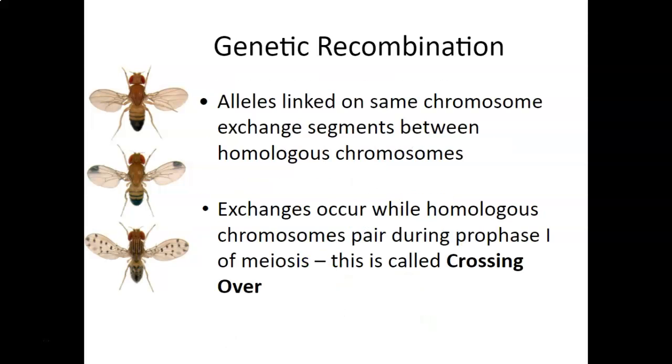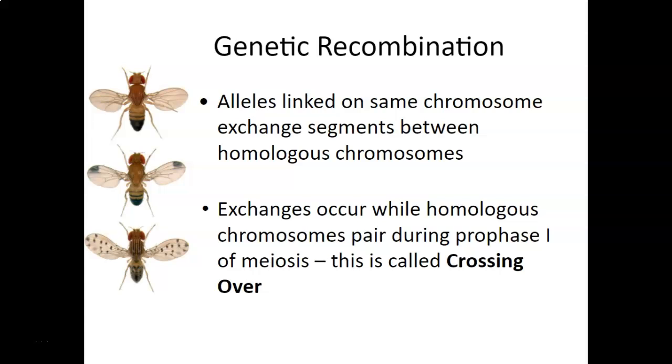So this idea of recombination. This is just the words that I was just saying, but now it's in front of you. These are the alleles that are linked on the same chromosome, but they exchange genetic information in something called crossing over, and then they don't get inherited together anymore. They're called recombinants. And we're going to get into this more. We're going to practice with this, but this is just your notes to show you where we're heading.